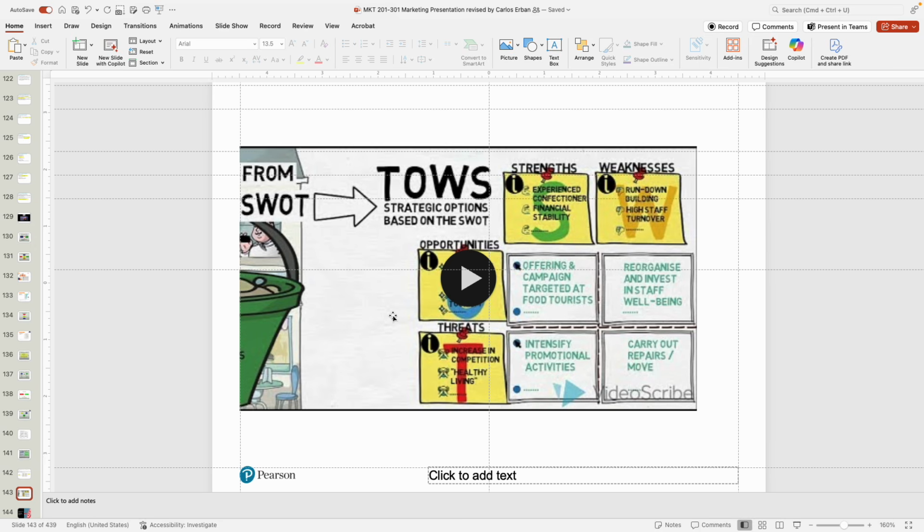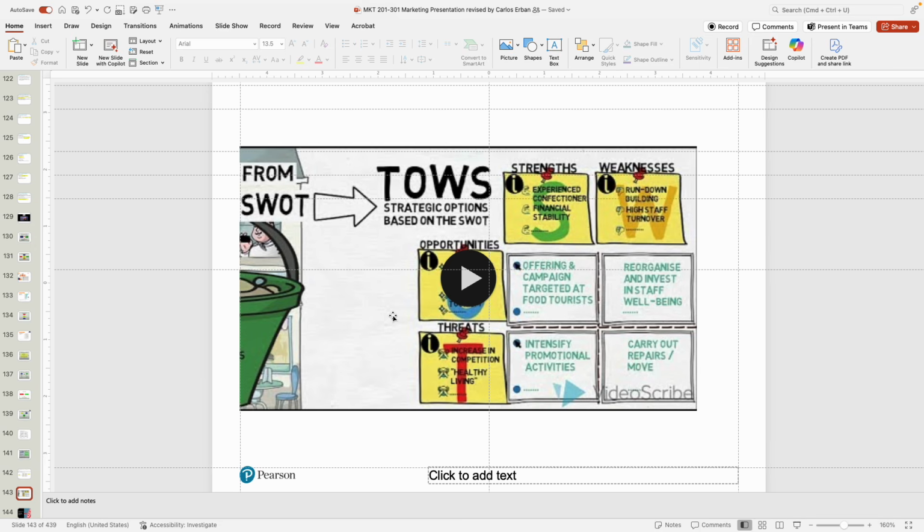So these are the TOWS. The TOWS is, if I have this strength and we have these opportunities, can I take advantage of some of those opportunities? Or if there is a threat, given the strengths that I have, what can I do to defend against that threat? And in terms of my weaknesses, if I have a weakness that may not let me take advantage of the opportunity, and if there is a threat, and that happens to be my weakness too, then I'm in big trouble. One of the things with South Beach Cafe is, you have this healthy trend, but you don't have anybody there who does. So a weakness is they don't do healthy things.